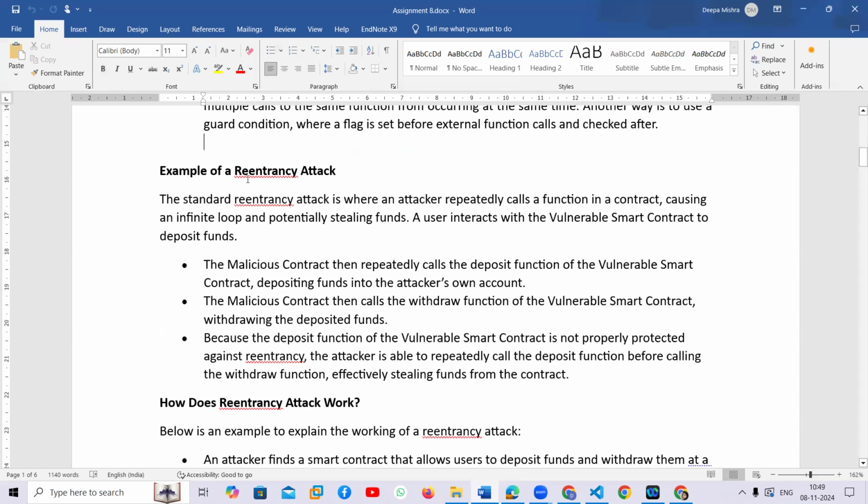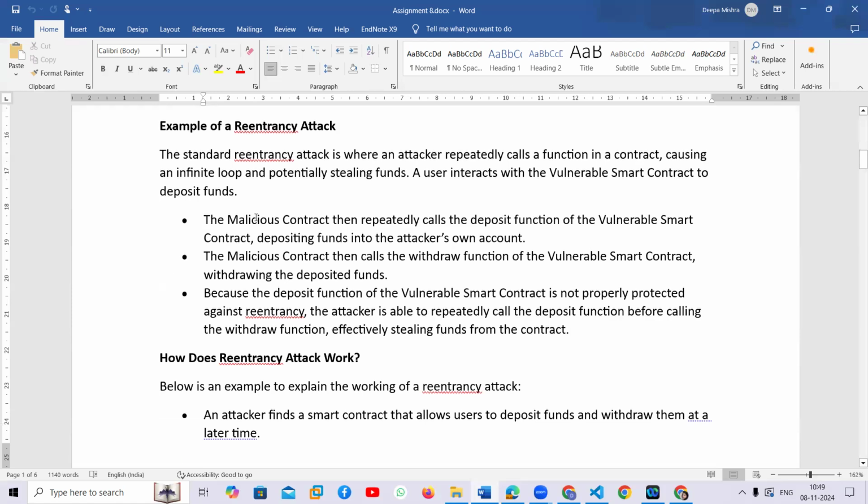Here is a simple example of a reentrancy attack. The standard reentrancy is when an attacker is repeatedly calling a function in a contract, making an infinite loop, and then potentially stealing funds. A user interacts with a vulnerable smart contract to deposit funds. The malicious contract will repeatedly call the deposit function of the vulnerable smart contract, depositing funds into the attacker's own account.